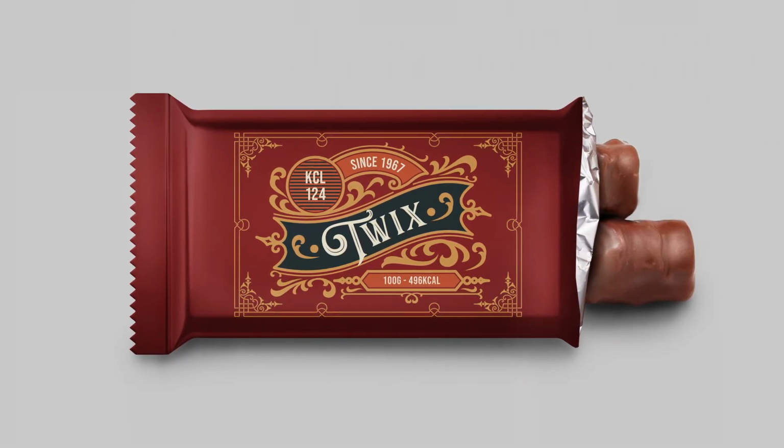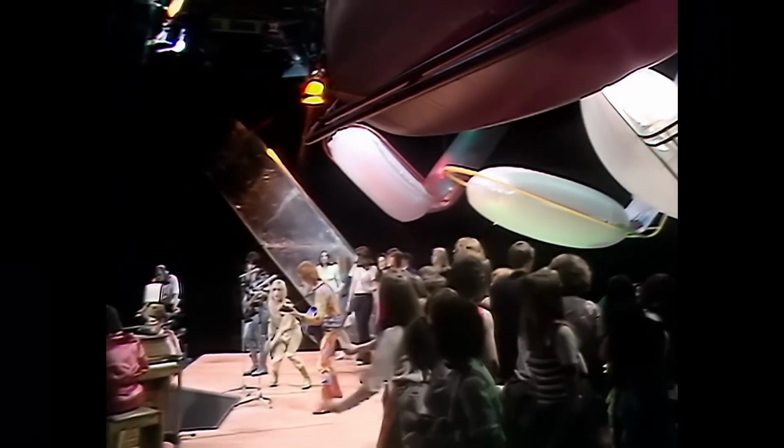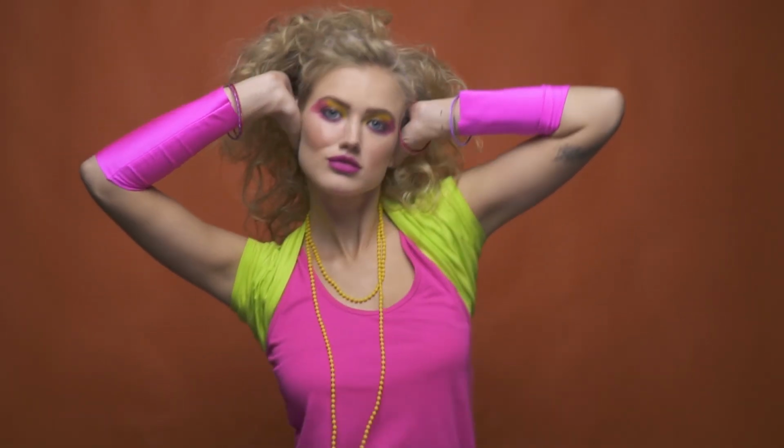Yummy. The third time travel design today is for Lays, or as they're called in this country, Walkers. For this, we're going to go back to the 1980s. The colour scheme I wanted to run with for this should be obvious, right? It's bright pinks, purples, blues, maybe even cyans and greens. But there was somebody I wanted to include in my design, the man of the time himself, David Bowie. Sure, also of course the 70s, but let's keep designing.